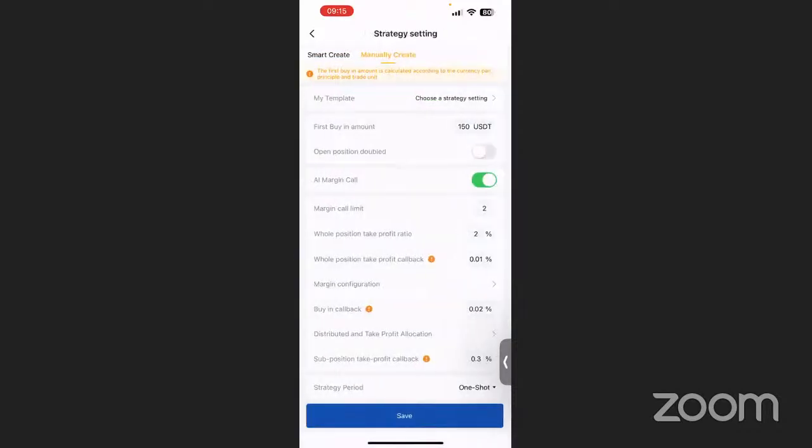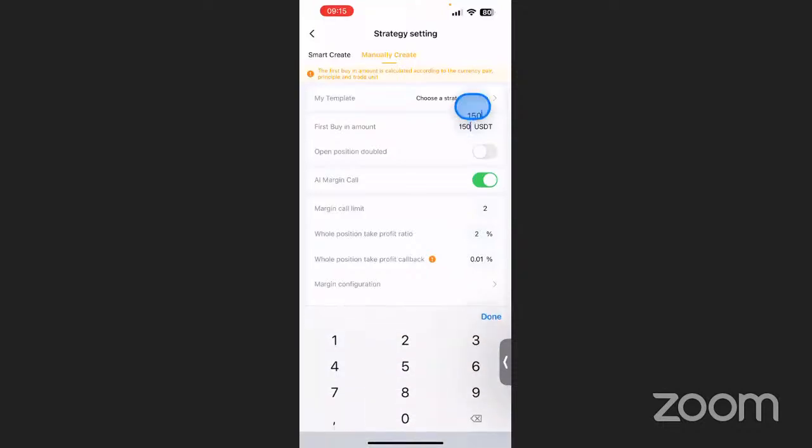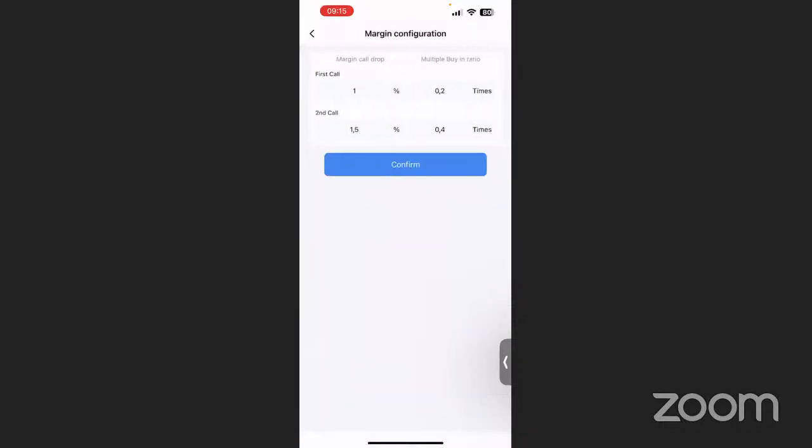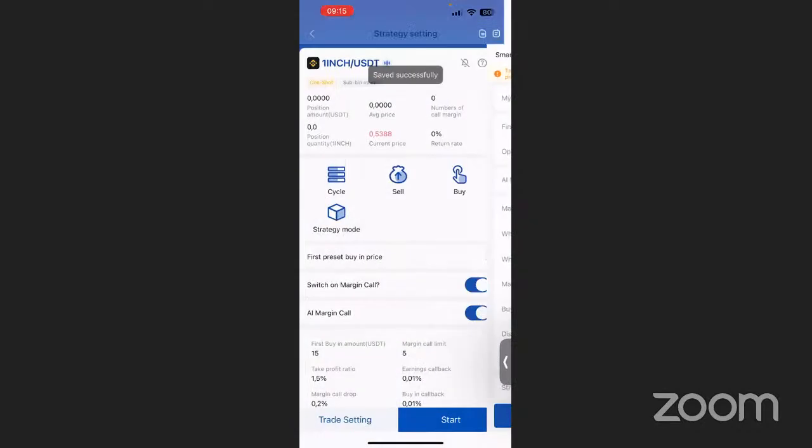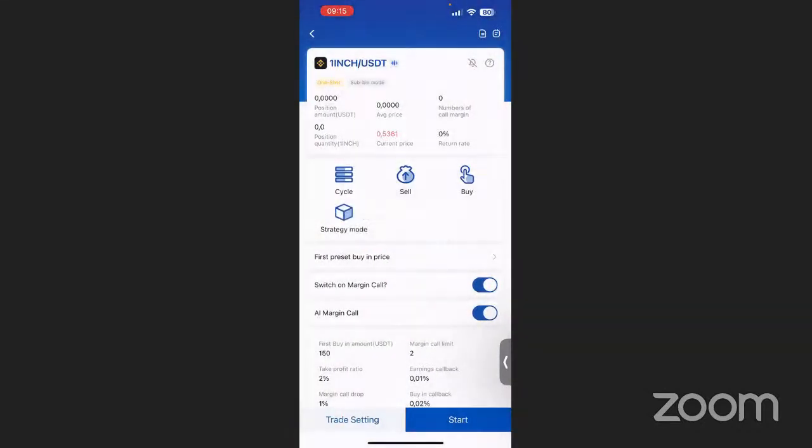If you don't want it this way, after the robot has bought, you can come and change the first buying amount to whatever amount you want. Then in the margin configuration, make it one time, one time, meaning one times your first buying amount. Make sure you have enough money to support your trade settings. That is all. It's not any big mathematics for people to say, hey, my math teacher died very long ago. Me, when it comes to math, I don't know anything. It's just simple calculations.